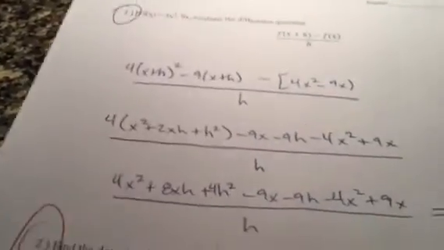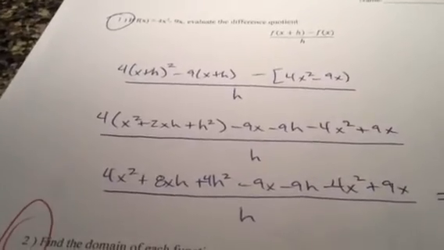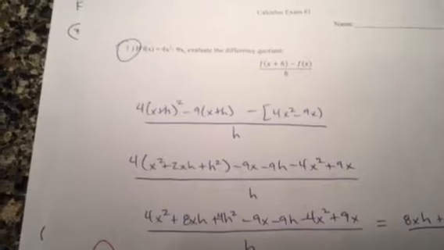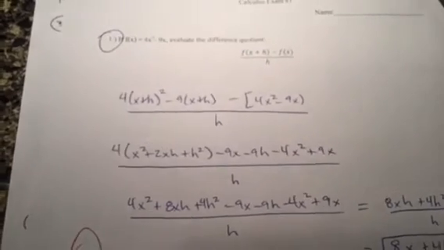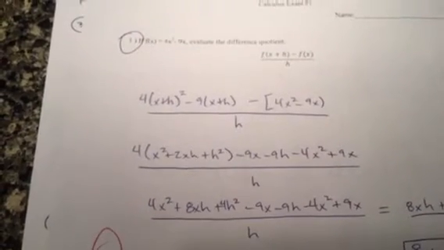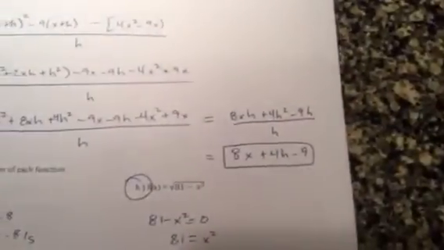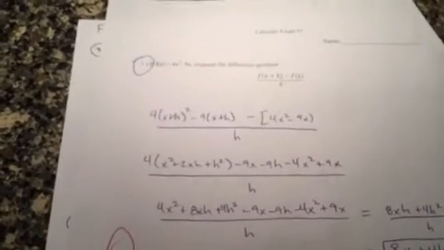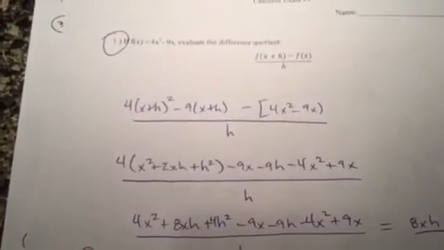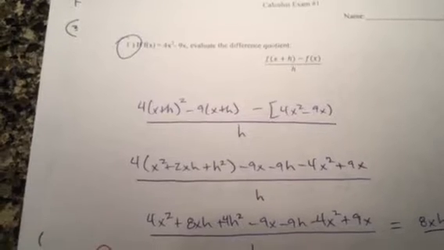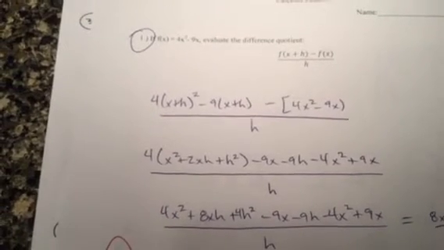All right, folks, let's take a look at your answers. Anyway, folks, as I told you before, evaluate the difference quotient. This question has a decent chance of being on your final. Difference quotient is given as follows. Notice I didn't say the limit as h goes to 0. I didn't say take the derivative, though you know that the derivative, which is 8x minus 9, has got to be in the answer. Anyway, folks, plug x plus h in for x, and then subtract f of x.